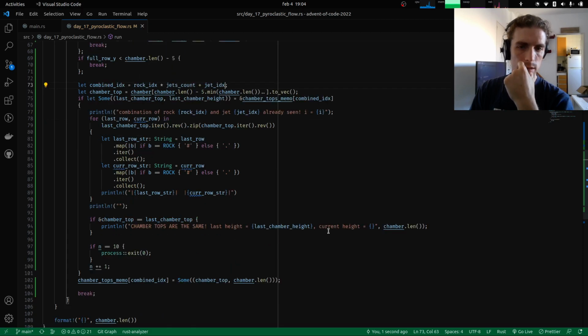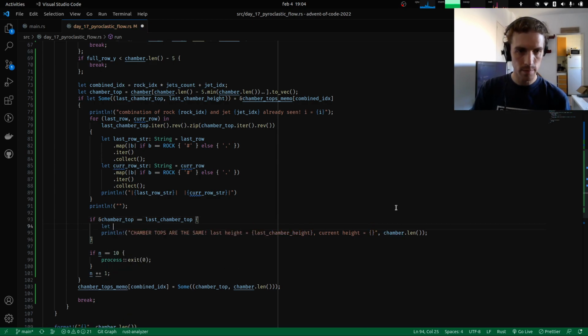Okay, and we can have something like height diff is gonna be this minus last chamber height, and let's say height diff is this.